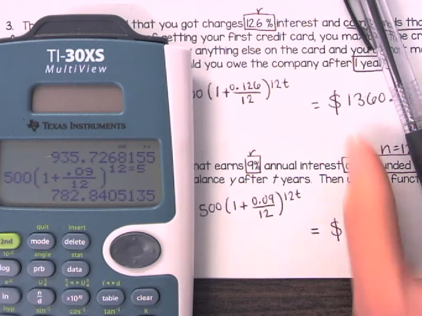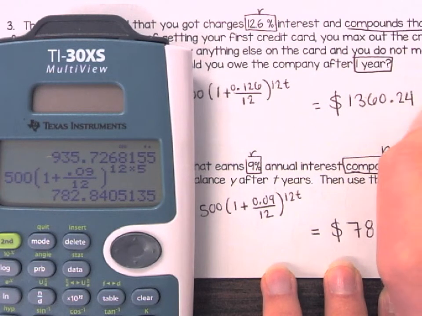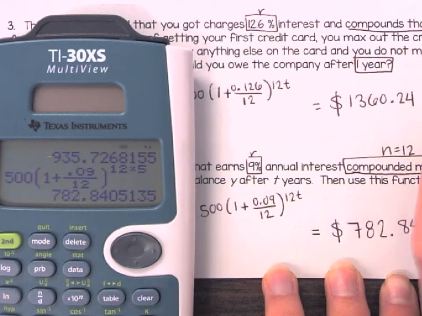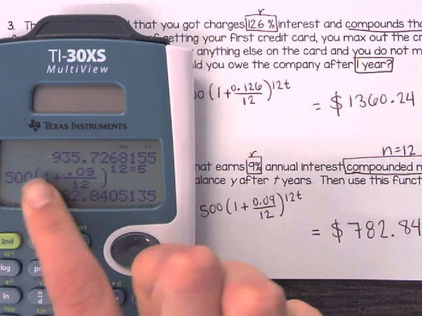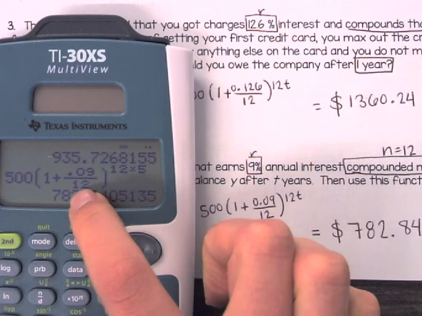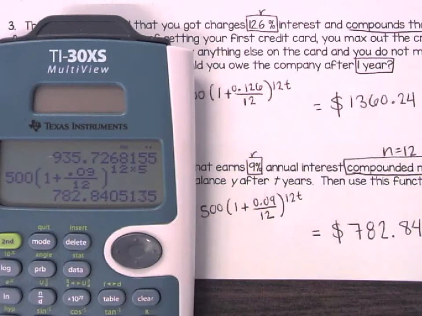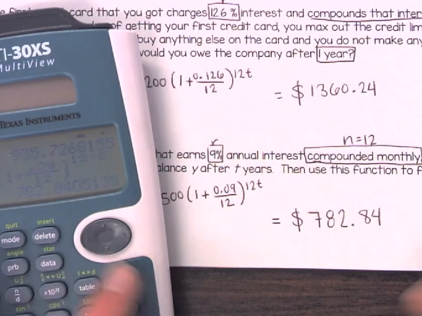0.09, you guys are probably looking at that saying, where did she get that from? So that would be $782.84. So 1 plus our rate, which was the 9%, I'm sorry, I typed in the wrong one, compounded monthly for 12 months for 5 years, so we get 782. Okay, go ahead and turn the page.